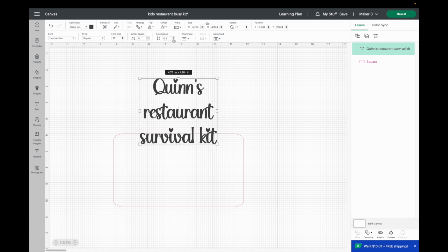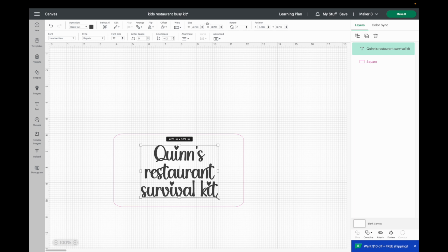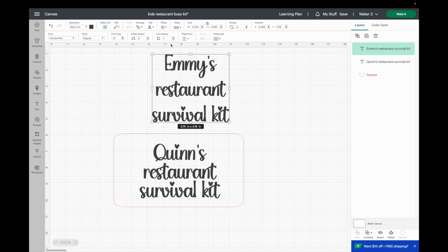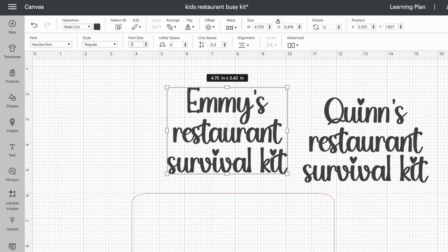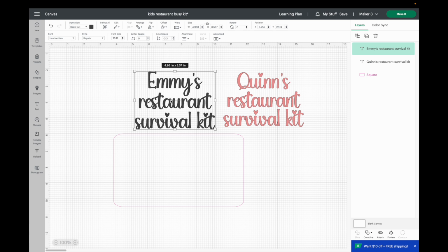Now I'm going to my line spacing and I'm bringing this closer together. I think that's cute. I'll just bring it in, and I actually really like the size of this. I might make it just the tiniest bit bigger. Now I'm going to type in Emmy's Restaurant Survival Kit. Then I'll do the same thing with the line spacing. This is size 75.11 for the font size. I think I'm just going to make this the same. Quinn's is going to be that rose gold color, so I'm just going to make it kind of a pink color. And Emmy's is going to be a blue color, so I'll just make that blue.